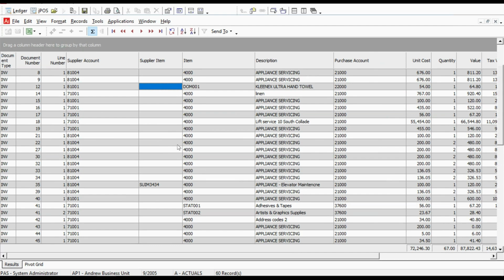So if you do have a situation where you were historically using IPOS against SunSystems and you've moved away to a new ERP, you can use this to see the history of procurement data that still exists within your SunSystems database, as well as drilling down into the ledger data within the SunSystems environment.